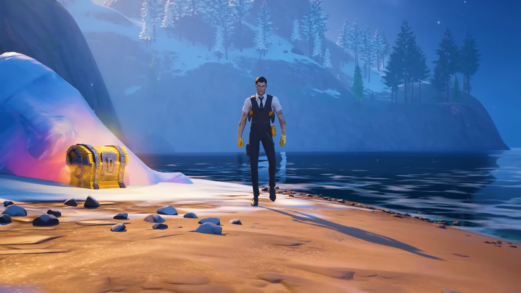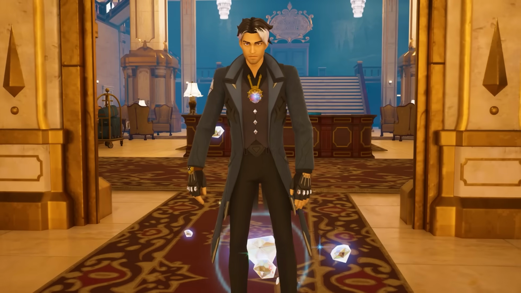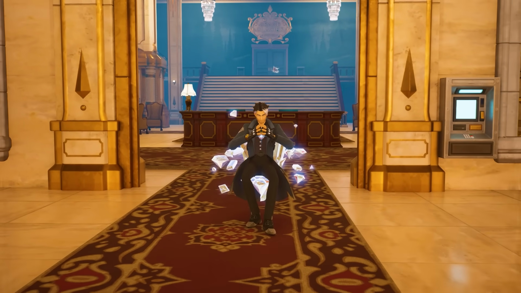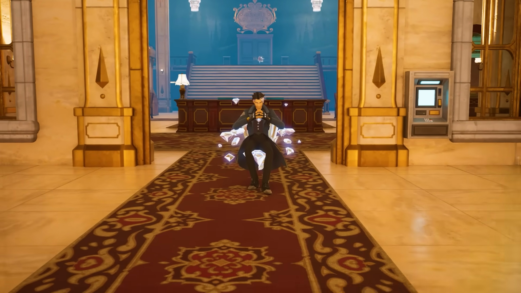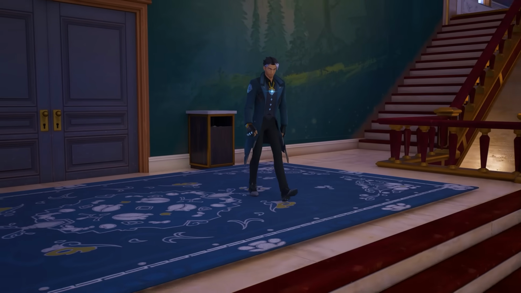Now in Chapter 5, Midas hasn't actually returned. Somebody very, very close to him has, or at least I think so. I'm talking about the new Montague character. Now, I kind of covered a little bit of this theory in the last video I posted. The more I look into it, the more similarities I'm able to find between Montague and our buddy Midas.